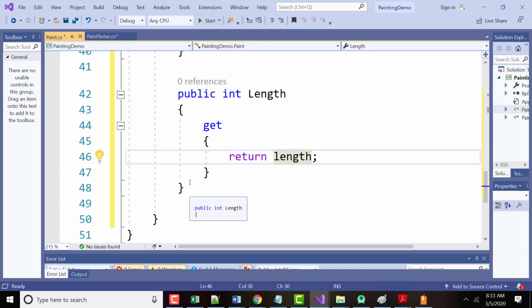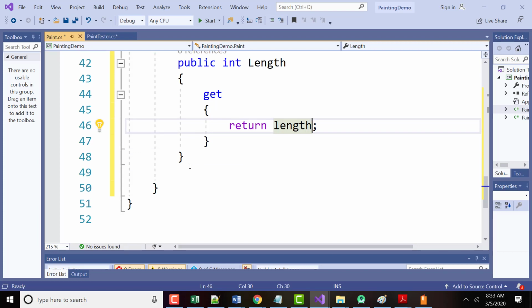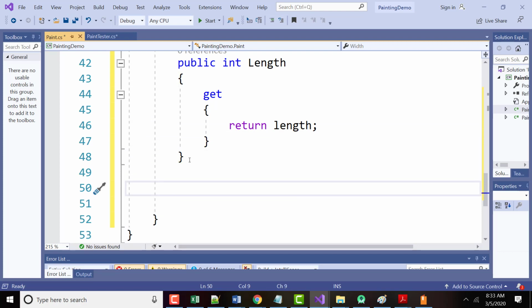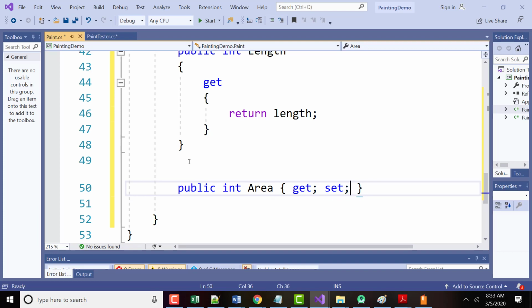Okay? All right, well, you already know this, but we've got two other things. We've got the area, and we've got the number of gallons that we need. So let's do the area next. Now, I'm not doing this, public int area. Don't do this. We could type in that. The problem is that's assuming the value's already been set.